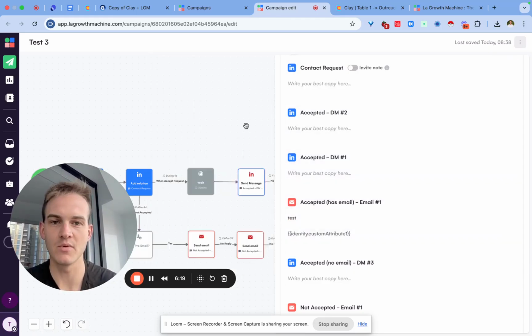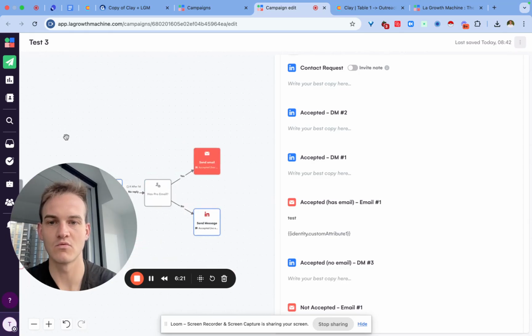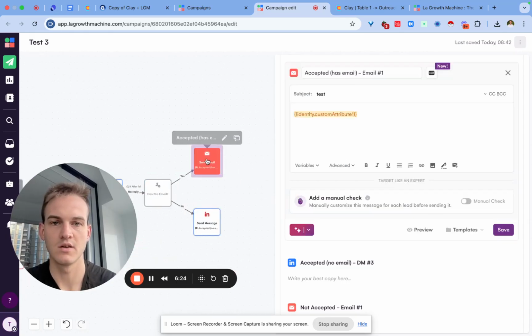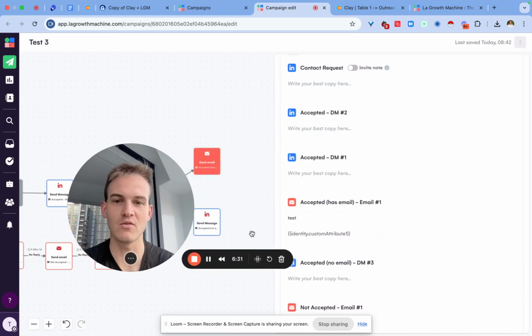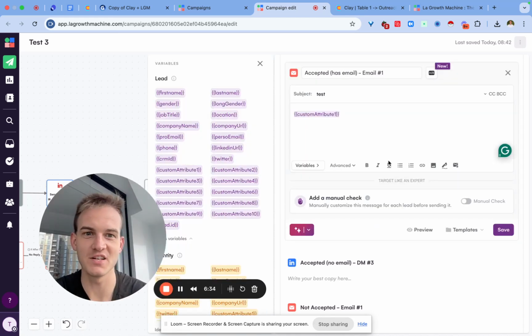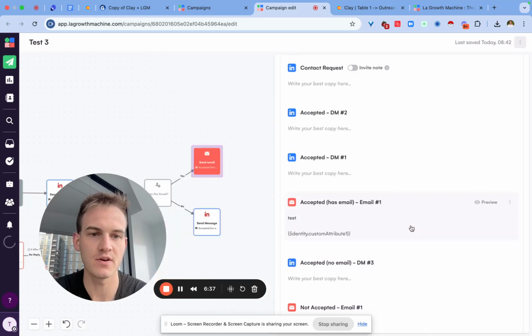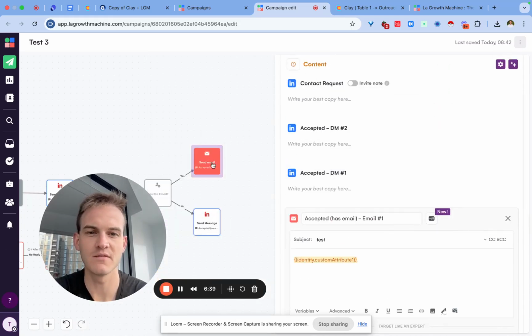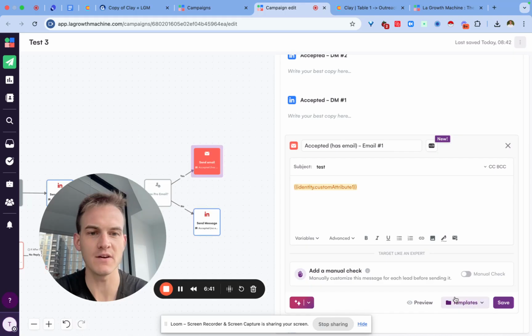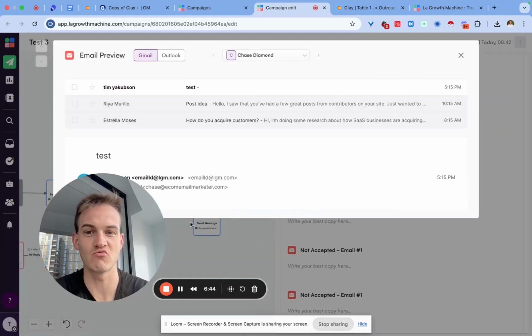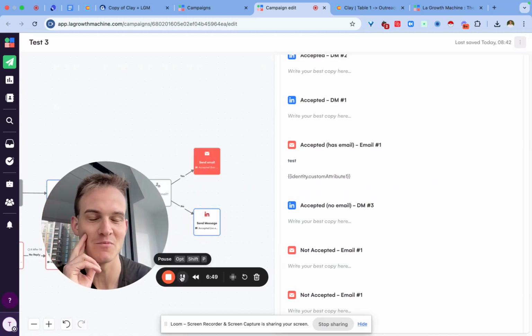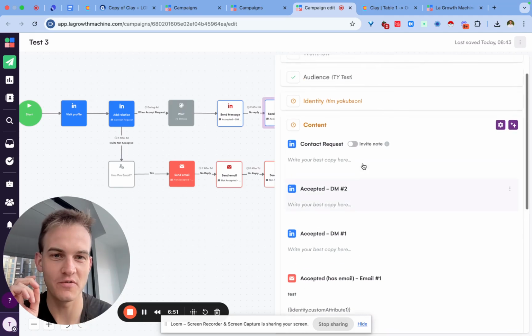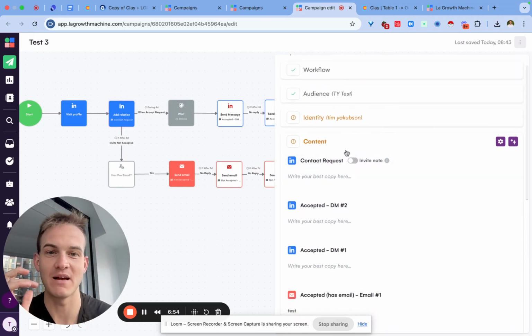And at that moment in time, if we jump back into the email right away over here, and if we click on preview in the bottom right-hand corner, voila, it should say now custom attribute 1 to be precise. And if we just click on save and click on preview, let's just give it a second. For some reason, I don't know what it is, I think it definitely is not on my side, but it's just really buggy. And that's the one thing that really annoys me when I do these kind of videos with platforms. And voila, I'm not sure if you caught onto that because it's so buggy, this platform, honestly.